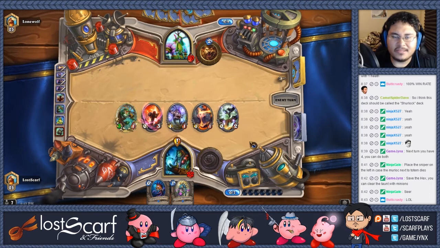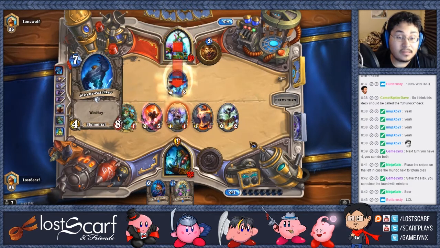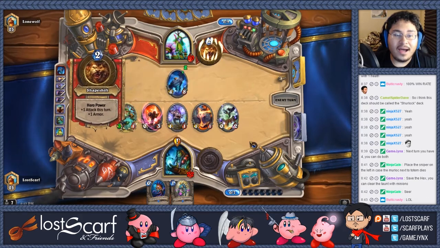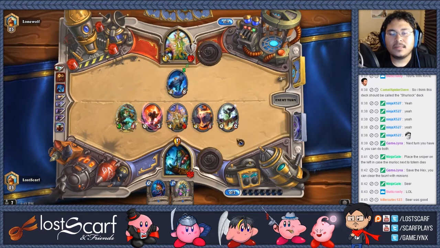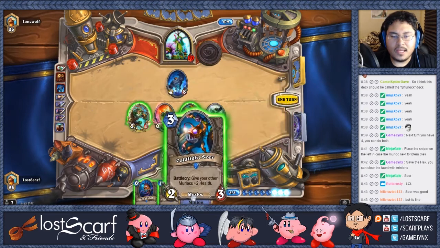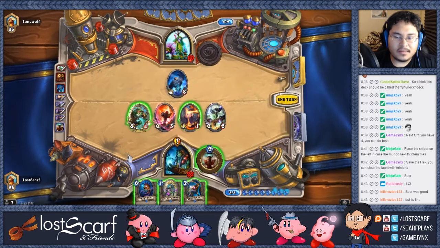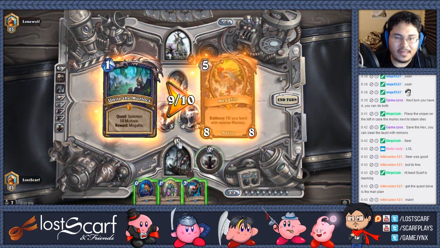I don't have any spells, so spell damage doesn't mean anything. If he kills that, it helps me out, actually. Fudge! That is what the hex is for! Alright, hold light. This is what the hex is for. Ugh! Mistakes were made! Oh yeah, I can get Megafin right now.